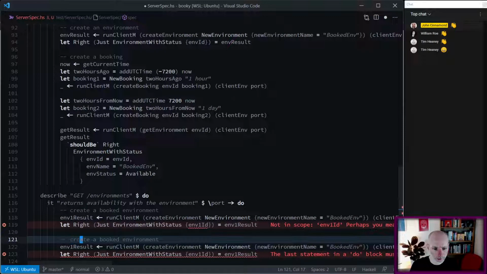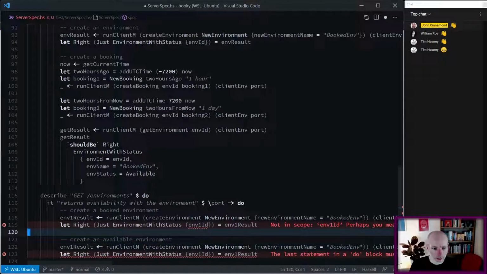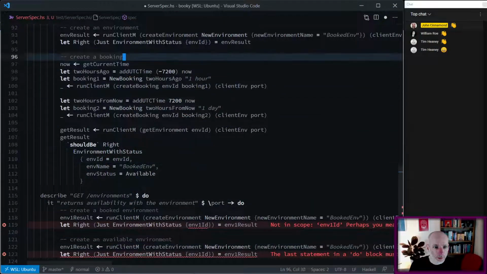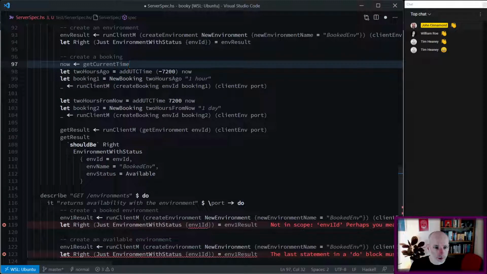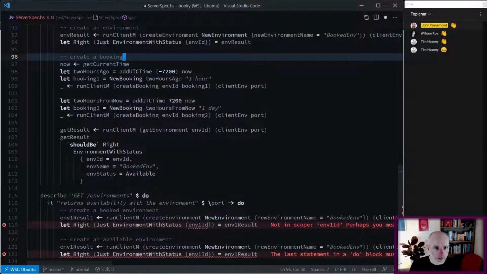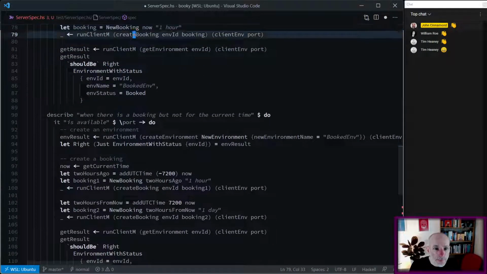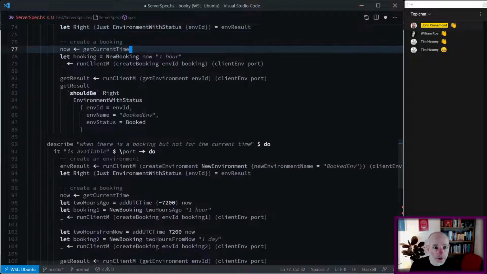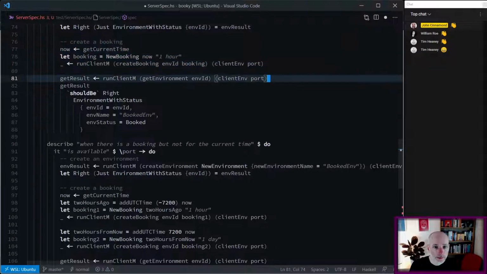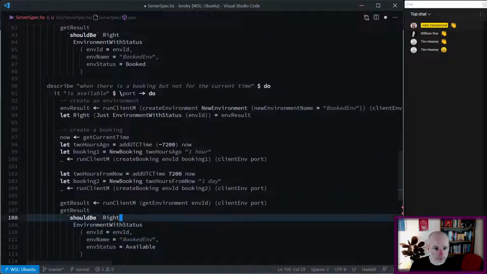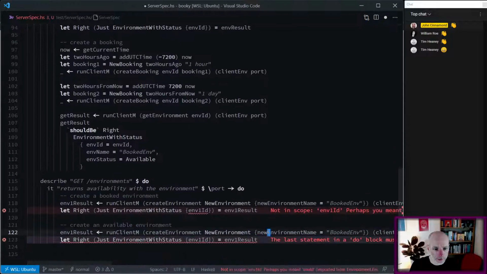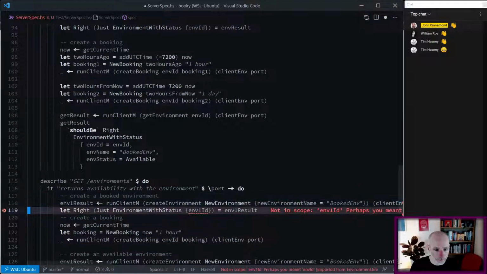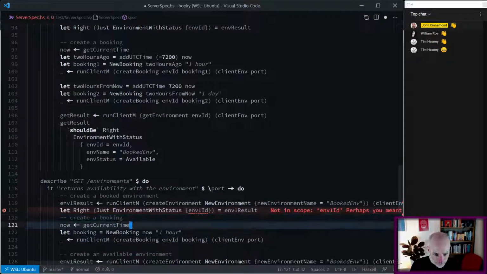We need to do the bookings right in the first one as well. So we'll do a booking which is not any of these. It's this one which is for the current time. Okay, so down to my test, I can say create a booking for this first environment.